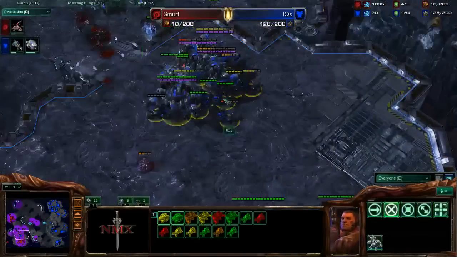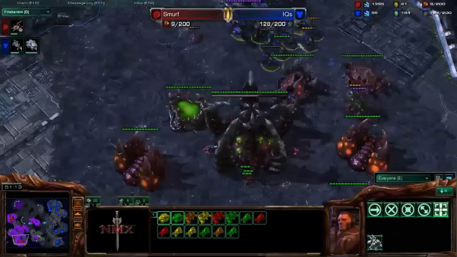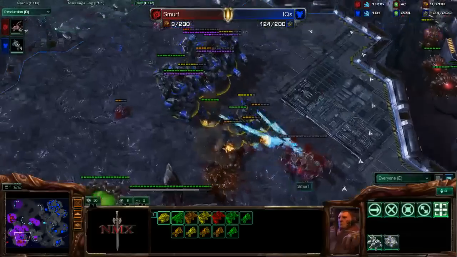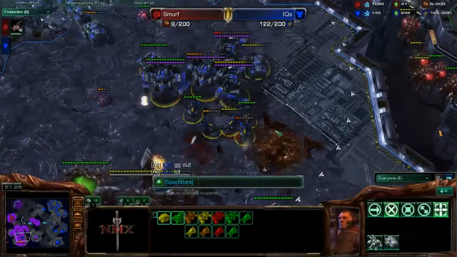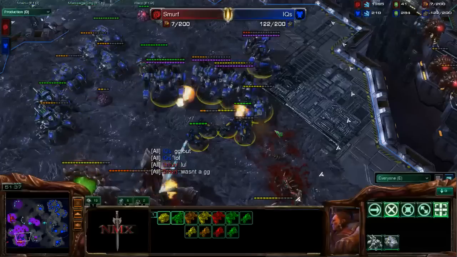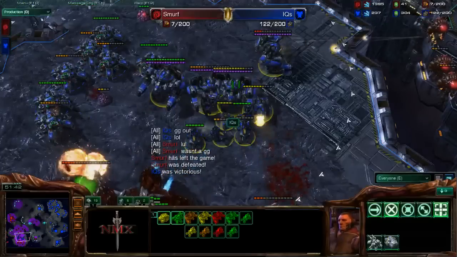Why is the shittest Smurf still in this game? He's at 10 supply. Tell Smurf I told him to GG out. Tell him I said to do that because he's wasting precious coaching time. Aww, Smurf seems upset. Okay.